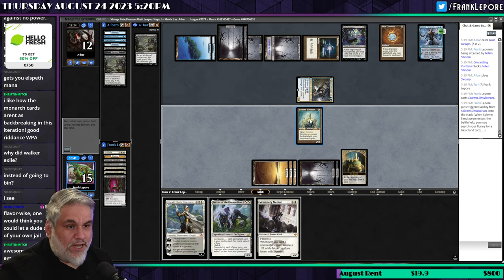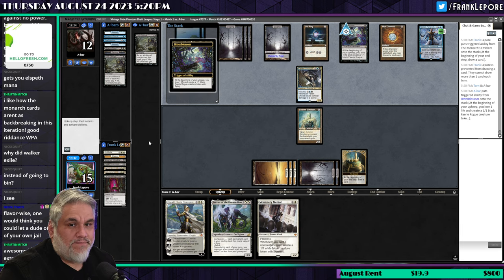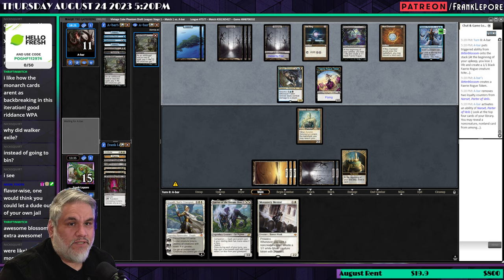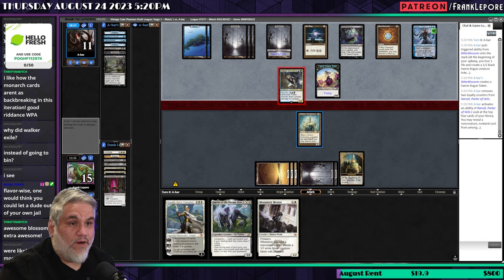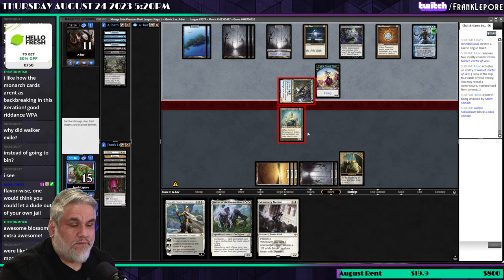Yeah, I think we just have to take one turn off, and then next turn we can play 2-3 drops, or a 3-drop and a 2-drop. They only have one card. They're going to Narset again here. They whiffed. Oh, that's great for us. And we do get to draw a card off this, which is pretty good.